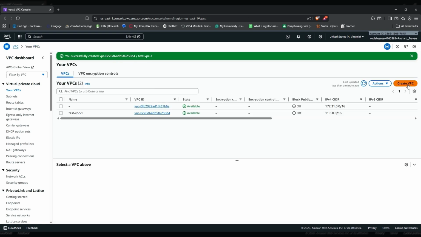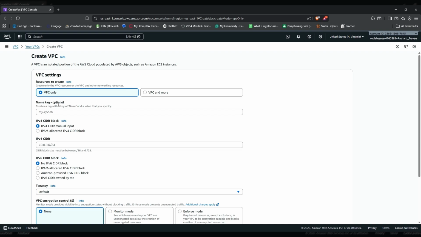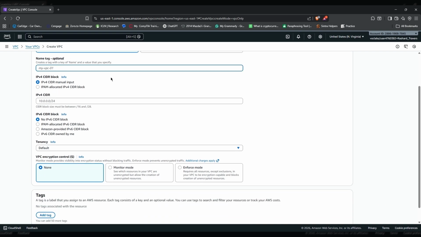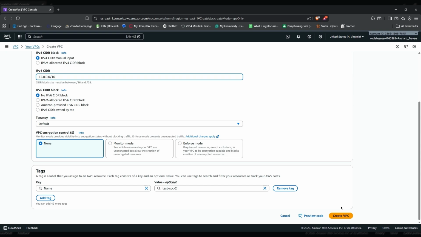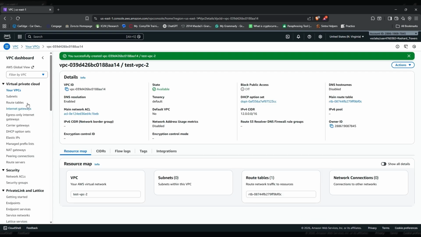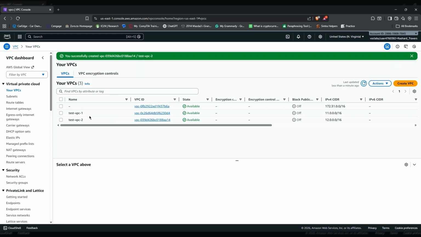We are going to go ahead and create another VPC, test VPC 2, with 12.0.0.0. Create VPC. So we have two VPCs here, test 1 and test 2.